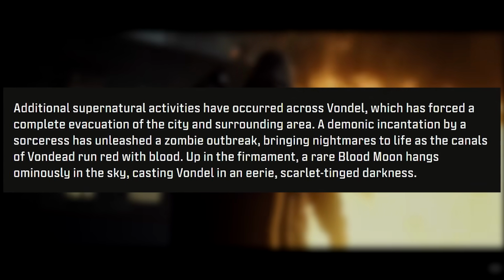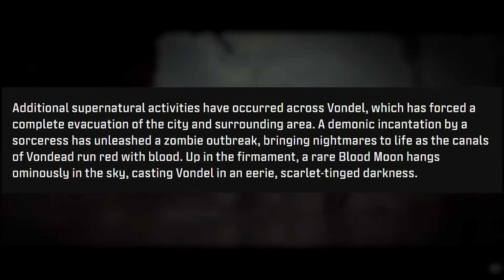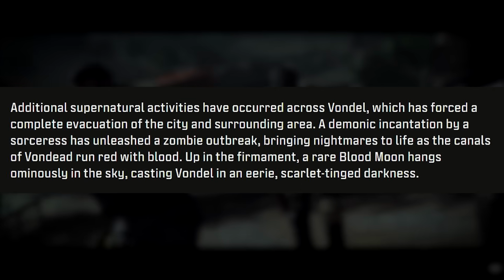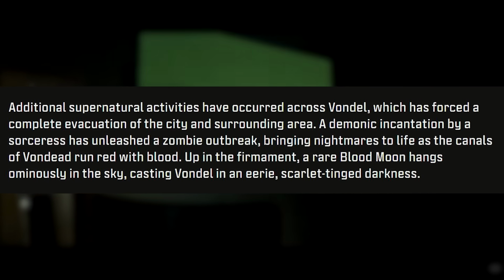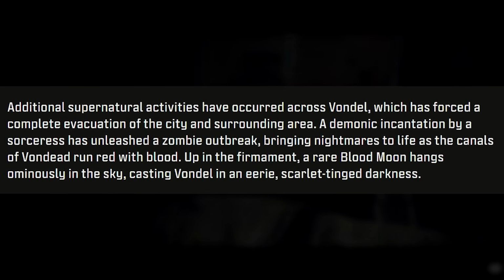Additional supernatural activities have occurred across Vondead as well, just forced a complete evacuation of the city and surrounding area. A demonic incantation by a sorceress has unleashed a zombie outbreak, bringing nightmares to life as the canals of Vondead run red with blood up in Firmament. A rare blood moon hangs ominously in the sky, casting Vondead in an eerie scarlet-tinged darkness.